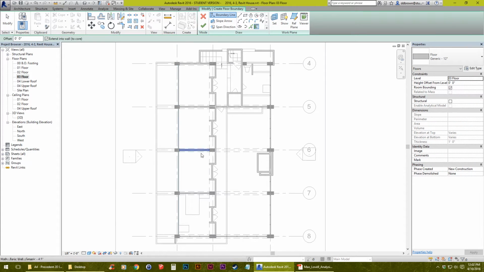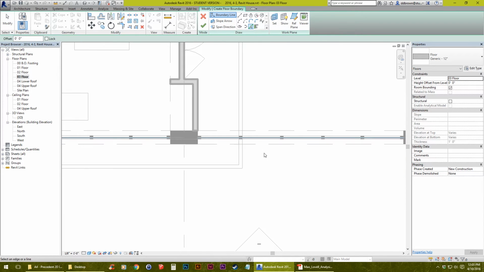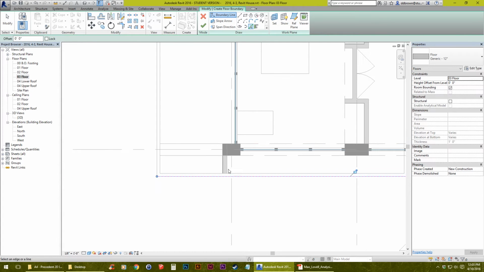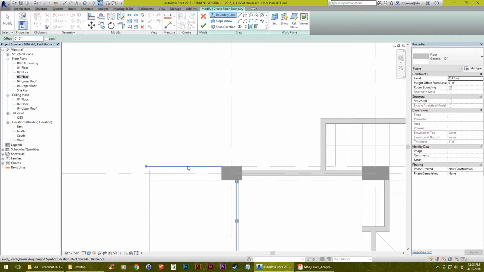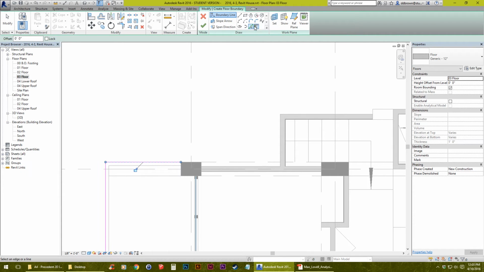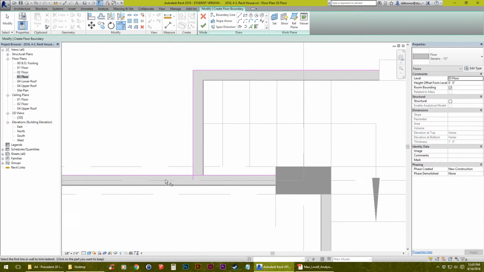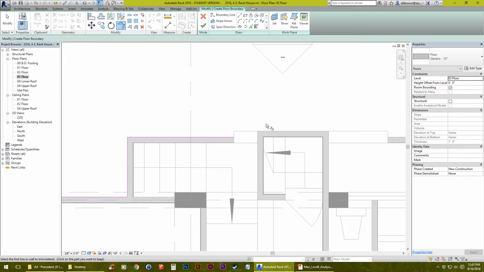So again, pick on floor. Here I'm just going to use my pick lines tool to get the edge of this sort of balcony. Then I can even switch over to my pick walls tool and pick on these. And you just got to be careful where your lines all meet, that they all connect and that they form a closed boundary. So even here, I'd have to clean that up with the trim tool.